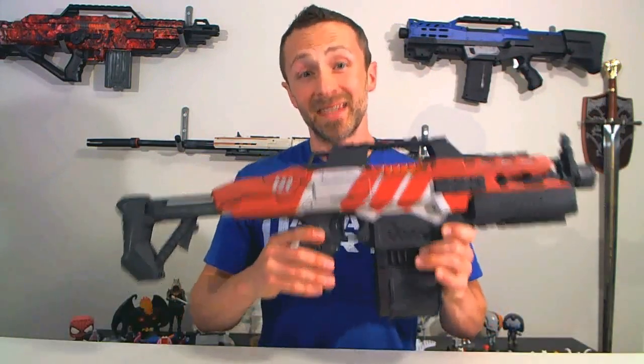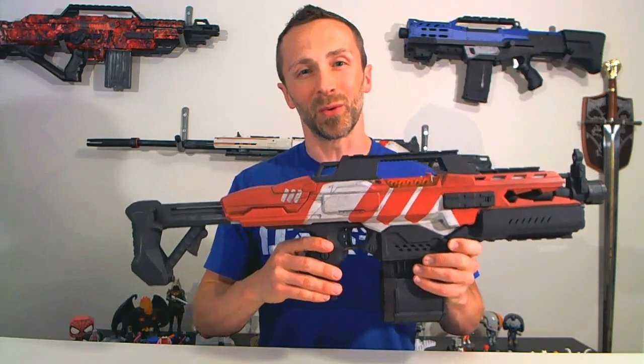Today is part 1 of a 2-part series of converting a Nerf Rapidstrike into this, a Destiny New Monarchy Faction Auto Rifle.